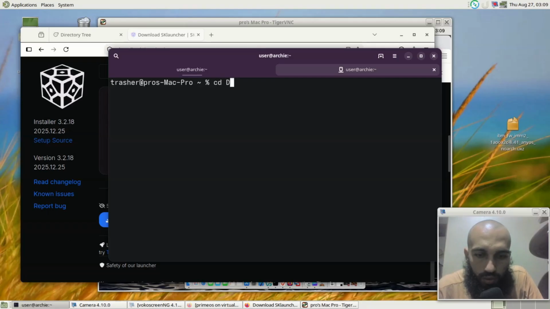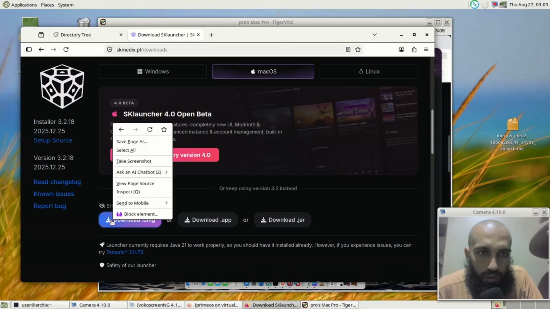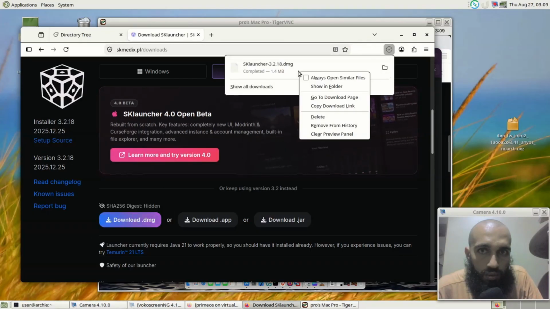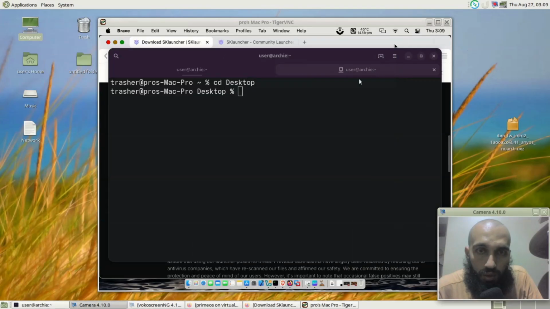Let's change directory into desktop. Here we copy. Let's click this one. Copy download link. Just type the command that I'm gonna show you after you download and install wget the way I showed you.